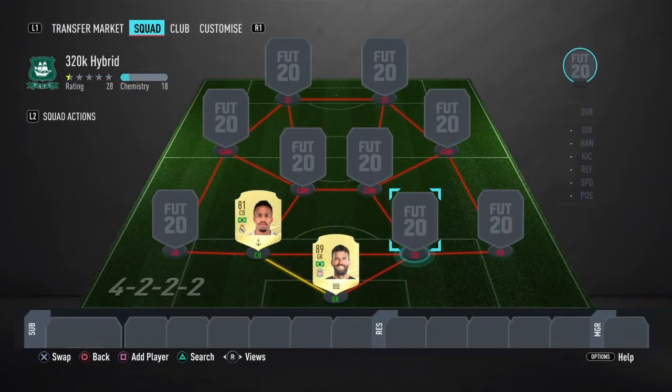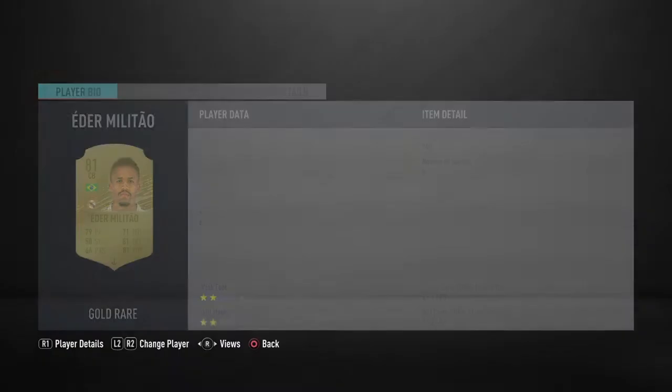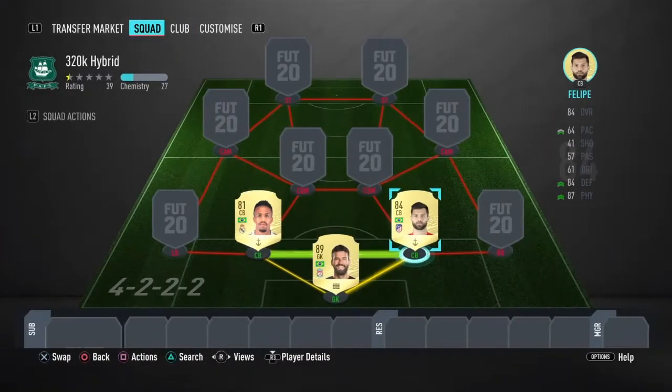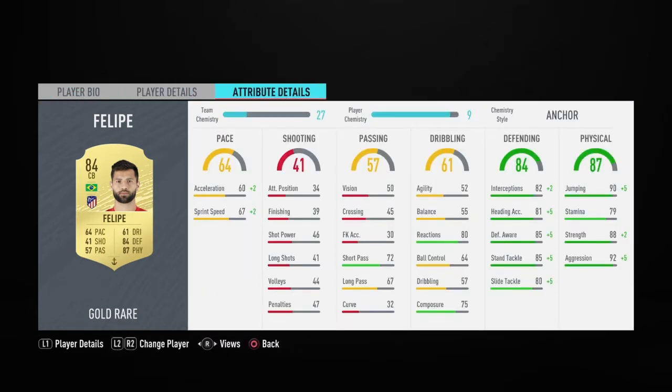Militao, I don't know how you pronounce it. Very OP centre-back with 79 pace and the defending as well, with the anchor chemistry style on him. Our second centre back is Felipe. Now I know you're thinking, 64 pace. He is reasonably slow, so if you were going to concede a counter attack, it's probably going to be on this guy. But as you can see, his in-game stats.